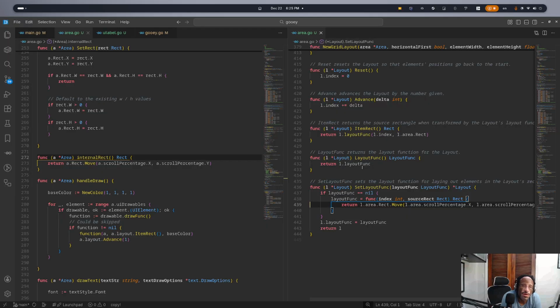Like if we have an area that is 200 by 200 and we draw two 200 by 200 objects in a vertical list, so the total space is 200 by 400, how do we know that ahead of time?